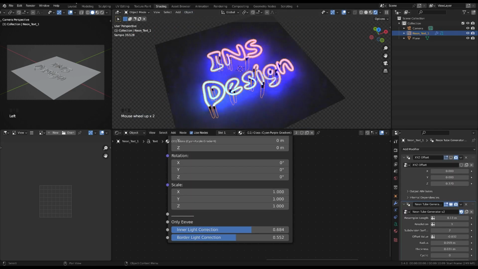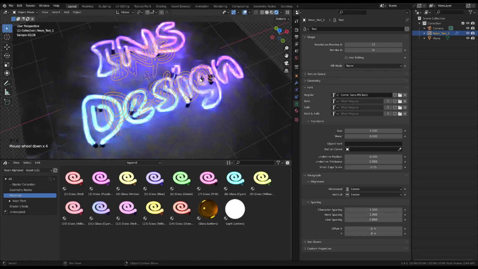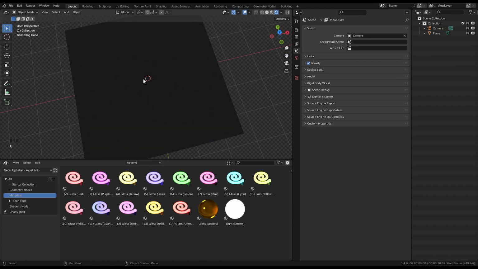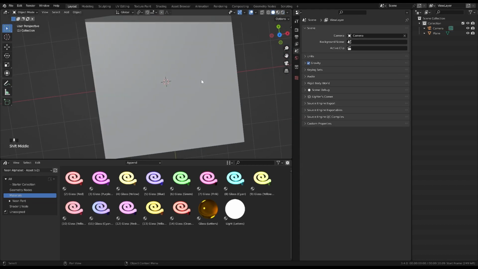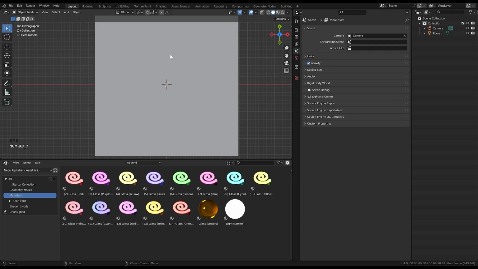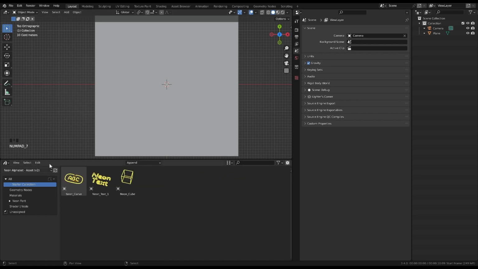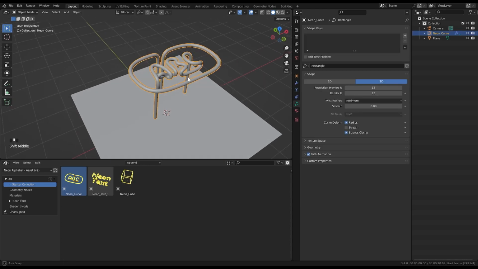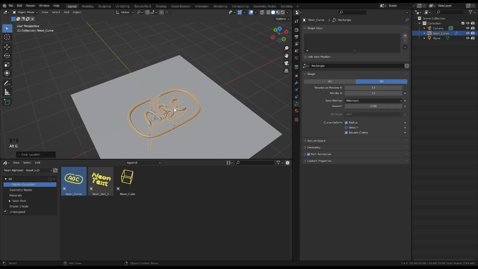This is not the end. Let's return to layout. We just need to delete our material. Now we can use starter collection. Here we can use neon curve. Let's move it and press Alt-G.